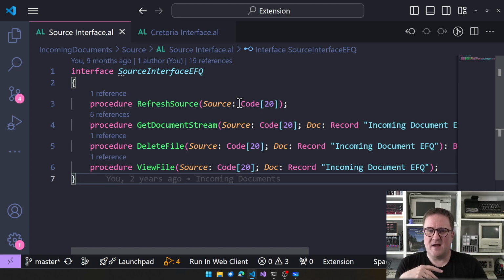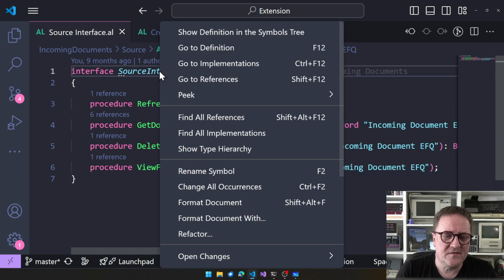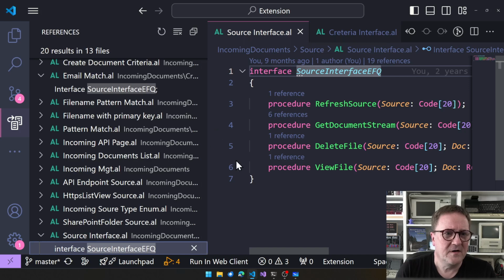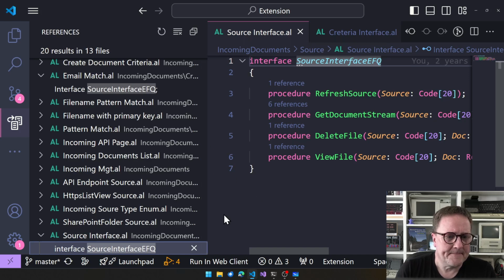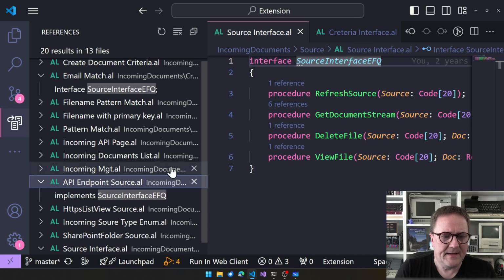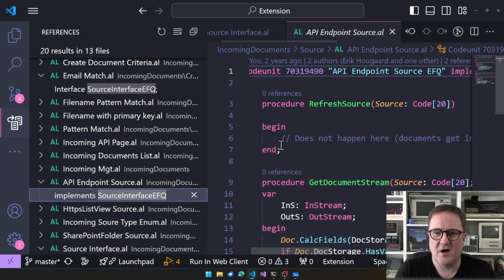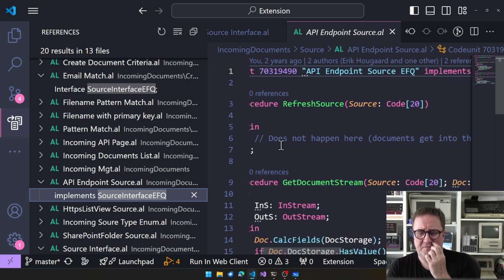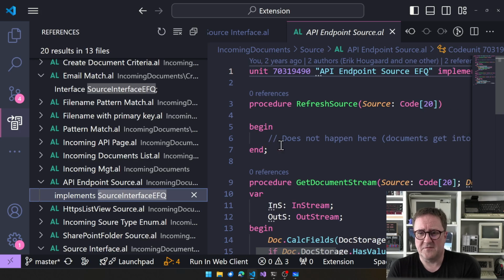Behind the scenes, I have implemented, if I go and look at this, find all references for this one. Here's an implementation of getting documents in through an API endpoint. So this could be from Power Automate or stuff like that, feeding documents into Business Central that way.